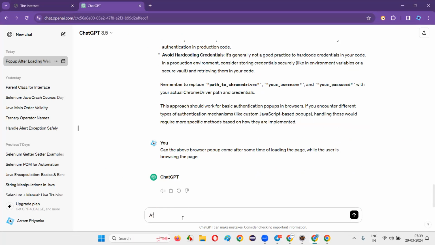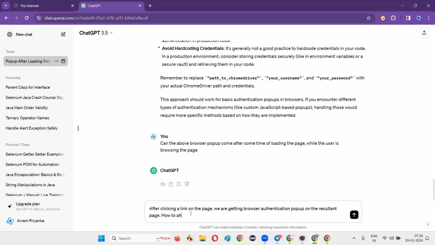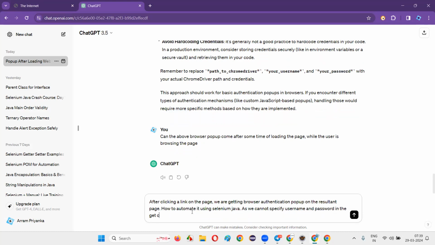After clicking a link on the page, we are getting a browser authentication pop-up on the resultant page. How to handle it? How to automate it using Selenium Java, as we cannot specify the username and password in the get command?